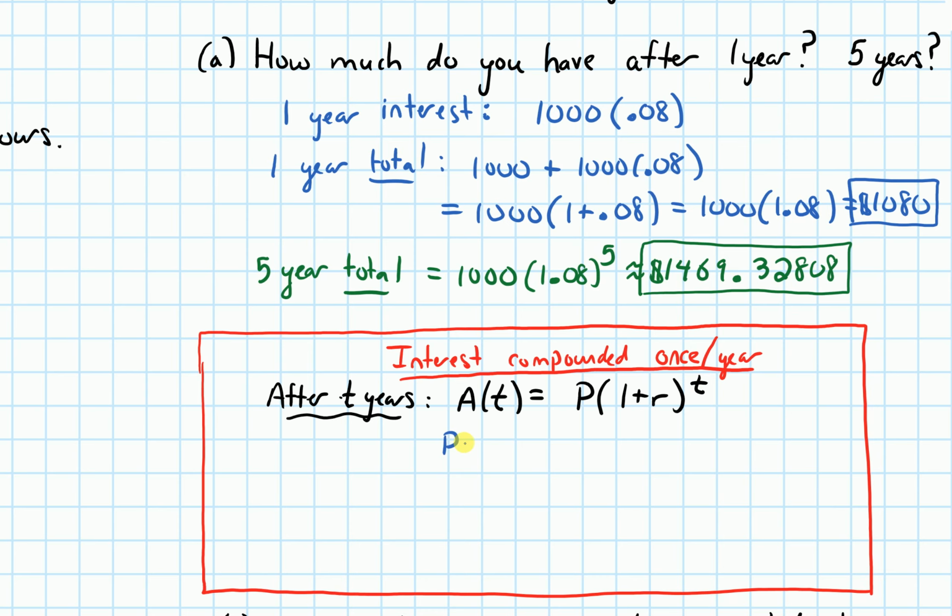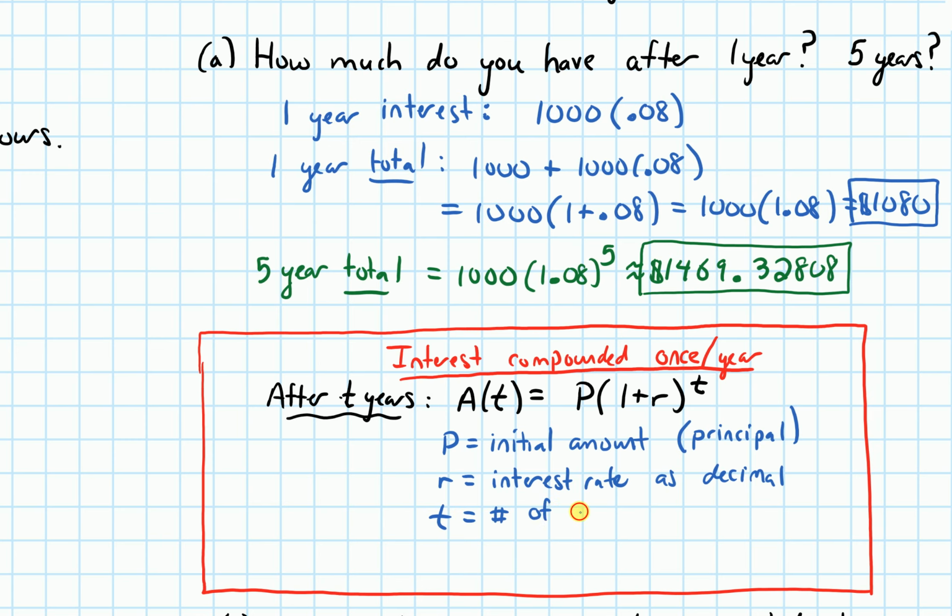P is like the 1,000 here. It's the initial amount. It's called P because this is often referred to as the principal, the principal investment, the initial investment. Okay, r is the interest rate. So that was the 0.08. When we add 0.08 to 1, that's where we got the 1.08 from. So it's the interest rate as a decimal. t, I think, might be the easiest to identify. t is the number of years here. And then finally, what is A of t? Well, once we work out whatever the right-hand side is, A of t represents the amount after t years. So it's how much money we would have after t years.